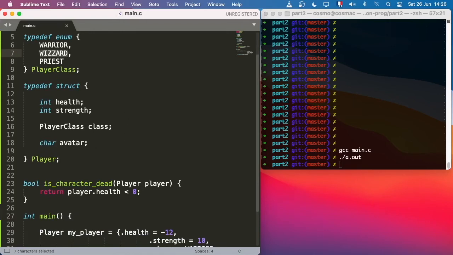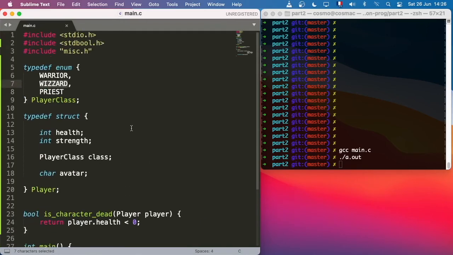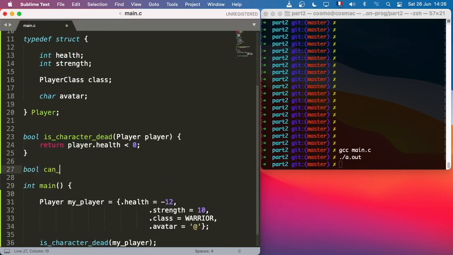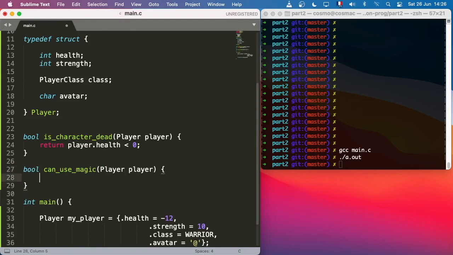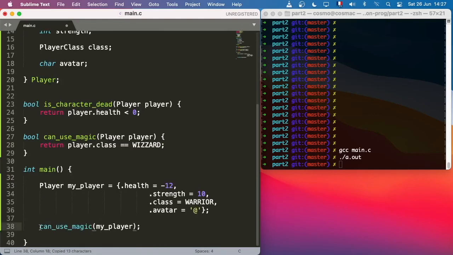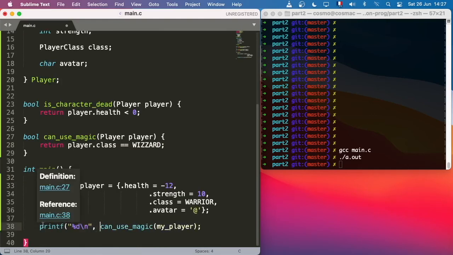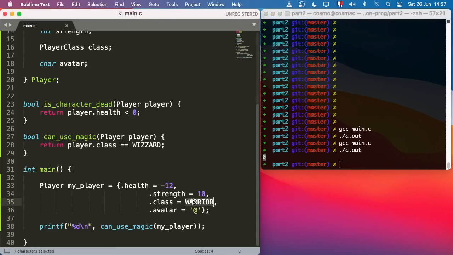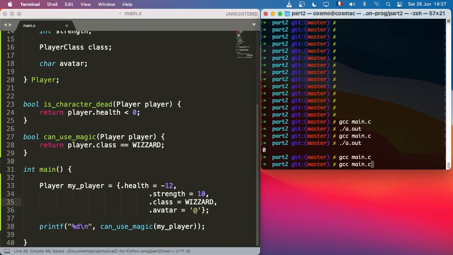So an enum is just a convenient way to represent a concept with a label that we can later use in more complex data. A way to use enum in practice, for instance, is a method, canUseMagic, that will say if the player is allowed to use magic or not. It will return canUseMagic(player), and should answer no, or 0, because our player is actually a warrior, 0. And if we had put a wizard, we'd see a 1.